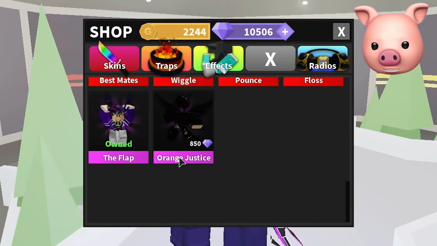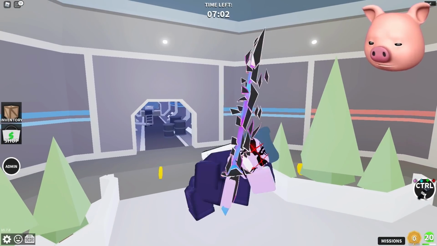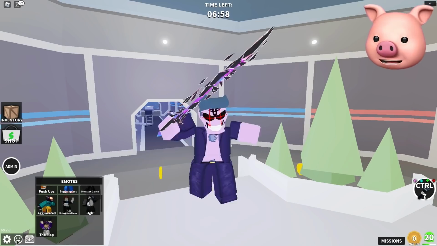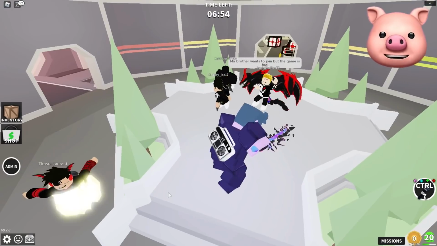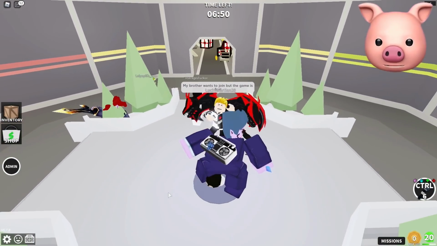What else we got? I mean, Orange Justice. I know what Orange Justice is. That's a Fortnite dance. Wait, let's just see this dance real quick here. I mean, we don't have the music, but let's... Oh yeah, that's another FNF one. All right, so now it's time to kill. Let's go.